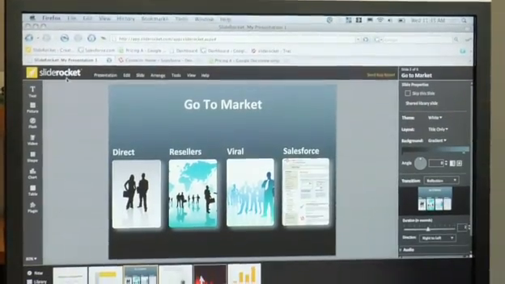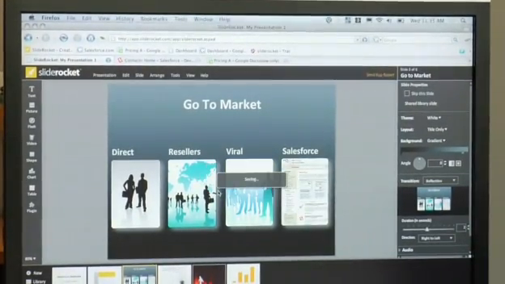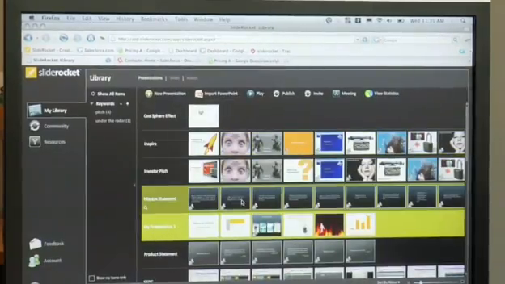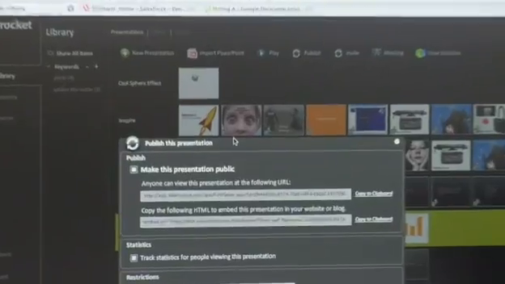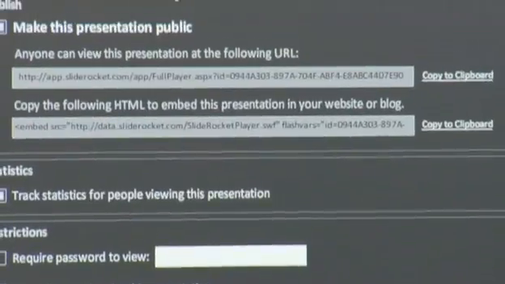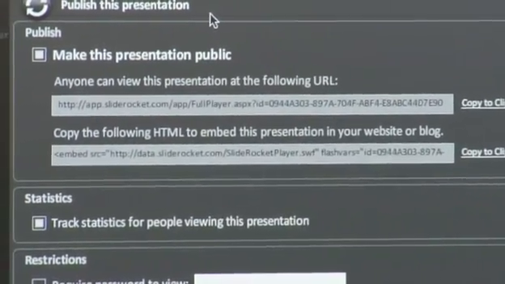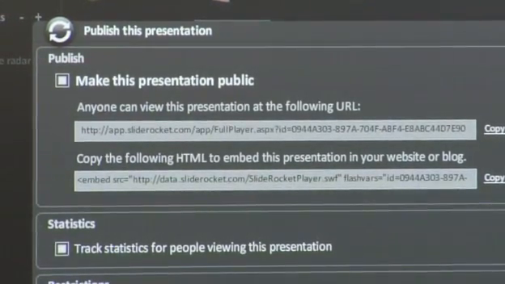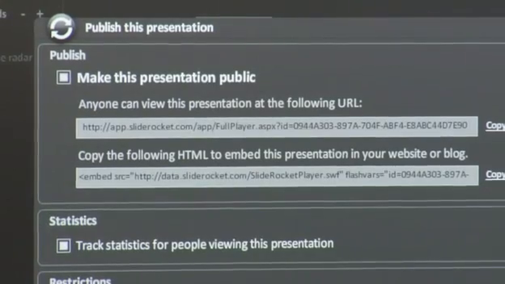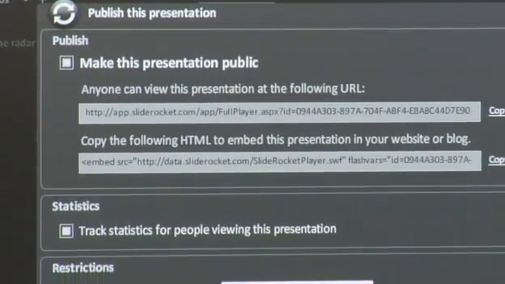Then once we've created this presentation, we can share it with people. We can open up the publish settings and we can publish it. And now I could send you a URL and you can view this presentation right from your browser. You can embed it in a website. Do you have a little widget for embedding it on a blog? Because I don't want a full screen. Yeah, no, you can do it at whatever size you want.